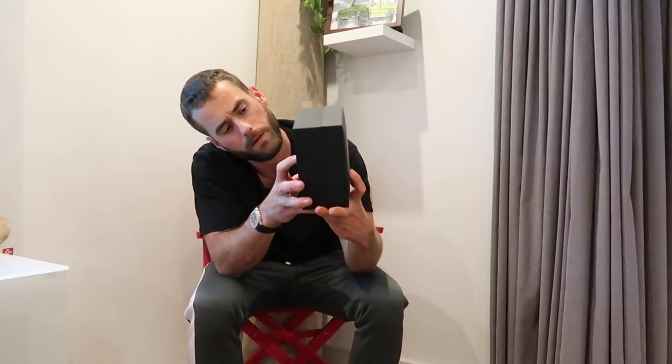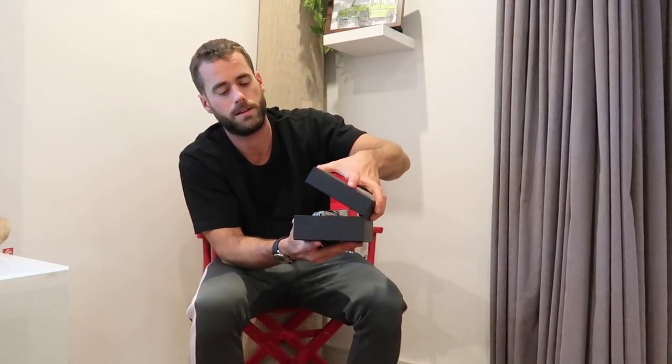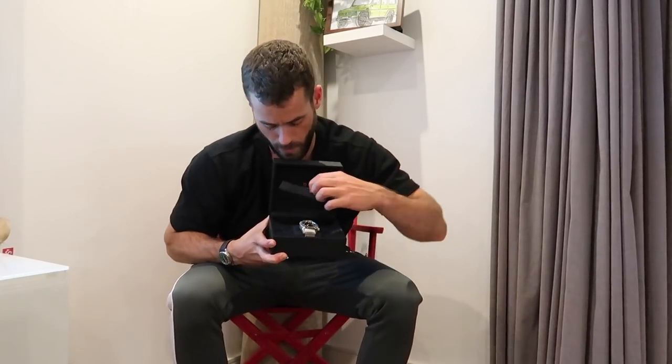This is the outer box. And very cool — on the underside there it's kind of a felt material. It says Tudor SA Geneva — well, Montres Tudor SA Geneva — which is what they actually used to say on the back of the old Rolex-manufactured Tudor diving watches for the Navy back in the 70s. More on that in a second. Inside then, we've got the watch itself. Now what you'll notice off the bat, this watch doesn't actually come with any spare straps. It's got this little compartment here that all the Tudor boxes have — I don't actually know what that's for. It seems to be empty.